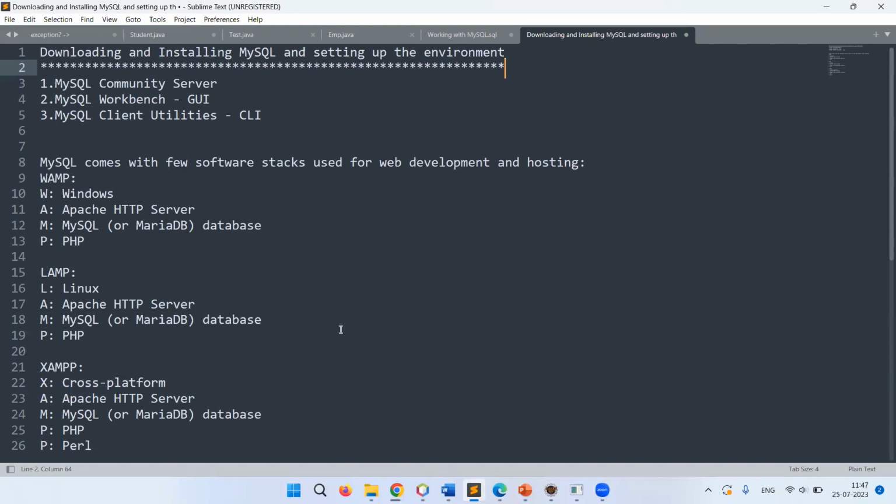So if this is set up, then straight away we can go into the MySQL database management system. We can create databases, then we can create the tables which are of our requirement, and we can practice all the SQL commands. And what is SQL? What are the commands that we are going to discuss in the next session?